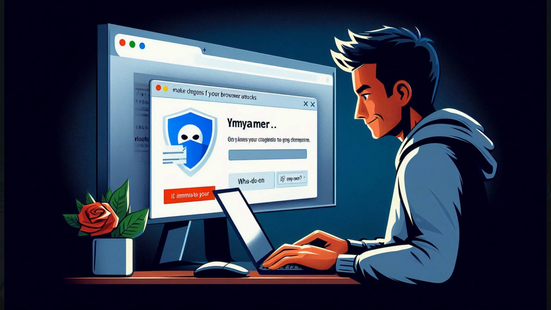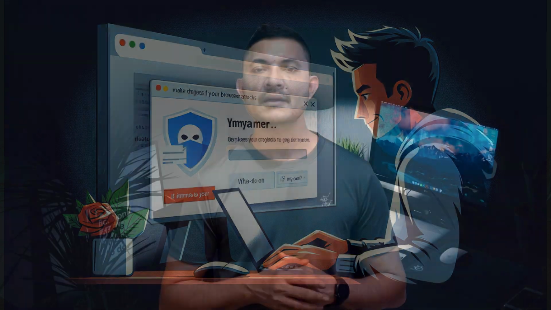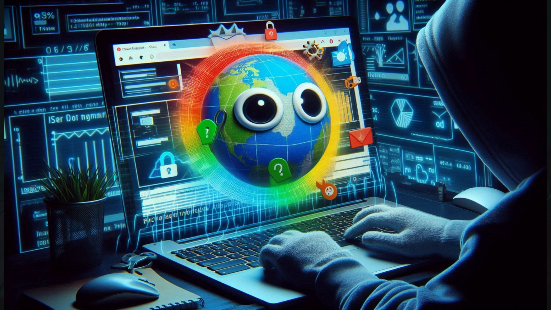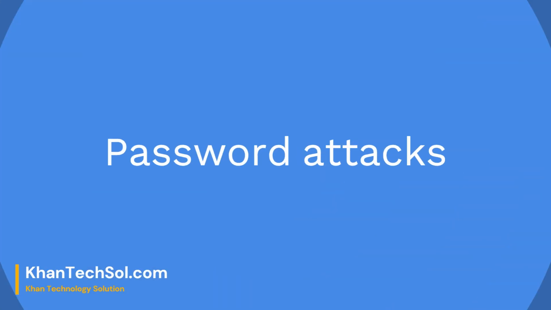The website asks the user to make some changes to their browser settings so they can install an add-on. The user follows the instructions on the website. Unknown to them, the browser is now compromised. This is a browser modifier attack, one of many different types used by cybercriminals. An attacker can now use the browser to steal information, monitor user behavior, or compromise a device.